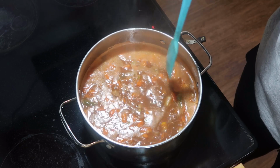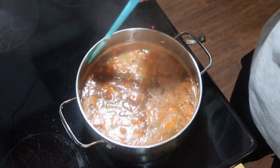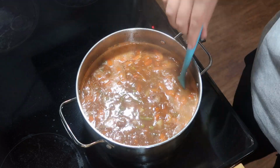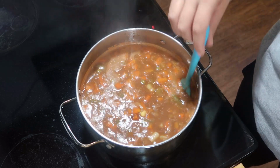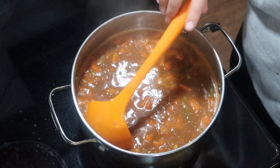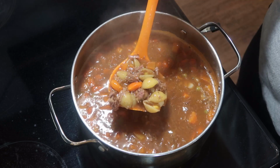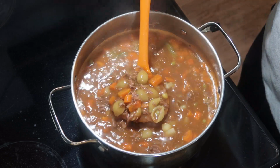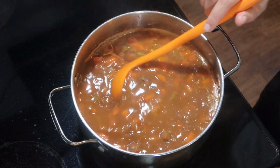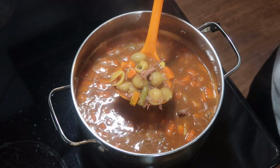This would be such an easy meal to take with you camping, because you could cook this on anything. As long as you have some sort of burner or a campfire, you can make this pretty much anywhere. Now obviously you could do the same exact stew with fresh ingredients. And if you wanted to add some cheese, serve it with like a grilled cheese, that would be really good. Or like make homemade biscuits to serve with it.